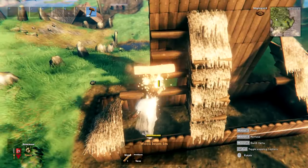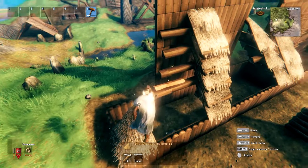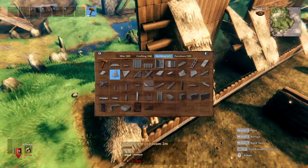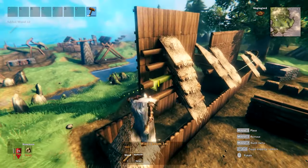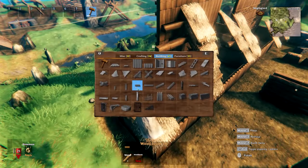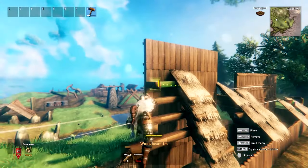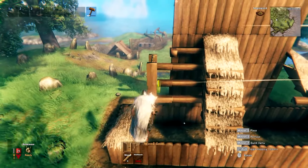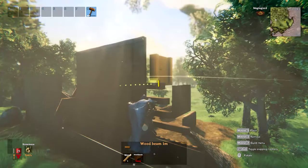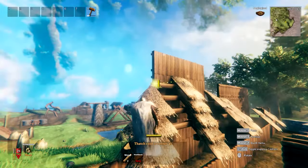This time instead of building the corners first, it's actually easier to start with the normal steep walls. Extend their wood beams so they end where you need the tip of the roof to be — shorter by half a meter for every new row so it lines up perfectly. For the one- and two-meter beams this is straightforward, but for the 0.5-meter steps you need to first place a wood beam perpendicular to the beam. Then place a door on the upper corner of the beam and snap another wood beam to the door so it ends right where the door ends. Then destroy everything you don't need and snap your roof.